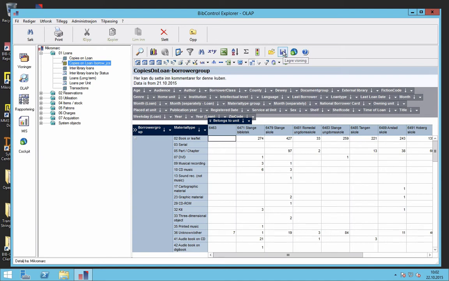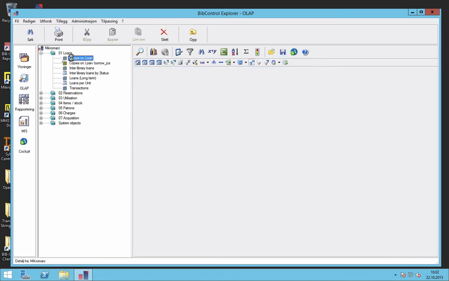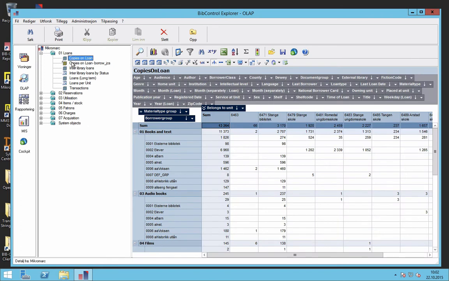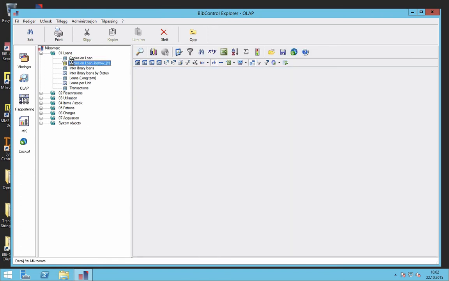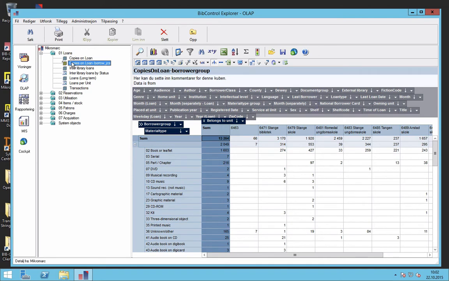Okay. So what you see now is again, a cube icon here, which is marked yellow at the moment, and which has a little F on the side. What does this mean? Yellow means it's a personal cube at this moment. It's only visible for me as a user admin underscore ENG. And the F means that it's fixed. The data will not be touched when new data comes into the system.